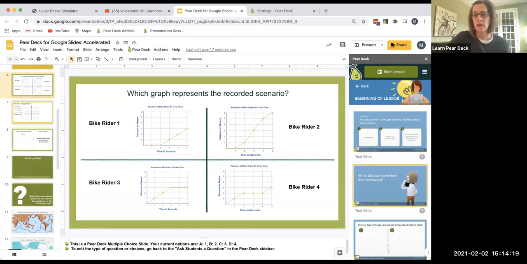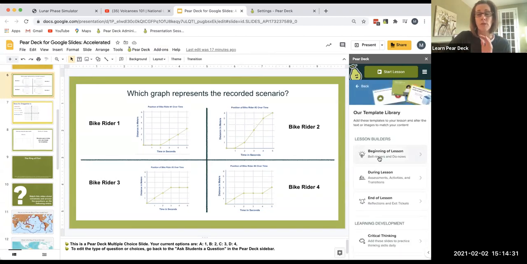So with one click, I can pull these into my lesson. And then once you pull them into your lesson, you can customize them however you would like. You can change the font, you can change the text, you can change the color. They just can provide a really nice starting point and save you a little time. Plus, they're created by educators. So you'll see when you go through the questioning on these slides, a wide range of questions to pull in and use in your lesson.